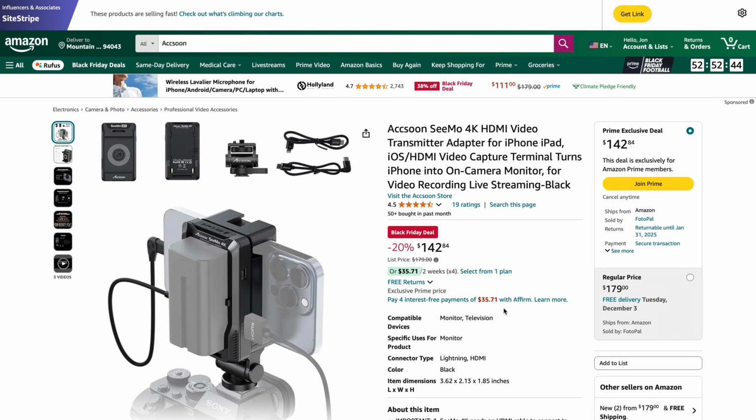If you really want a simple monitor setup, then the Axon CMO 4K is worth considering. It's really tiny and it basically just converts your iPhone or iPad into a screen, and I think that is awesome.